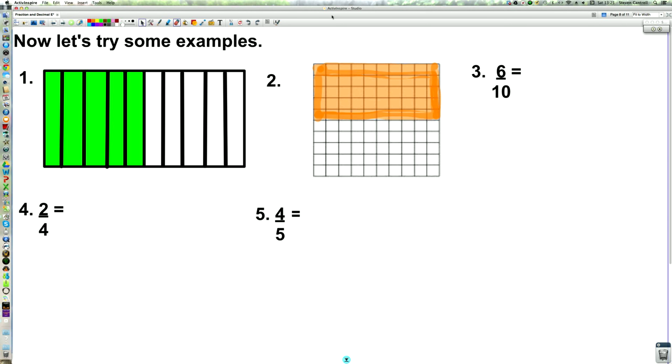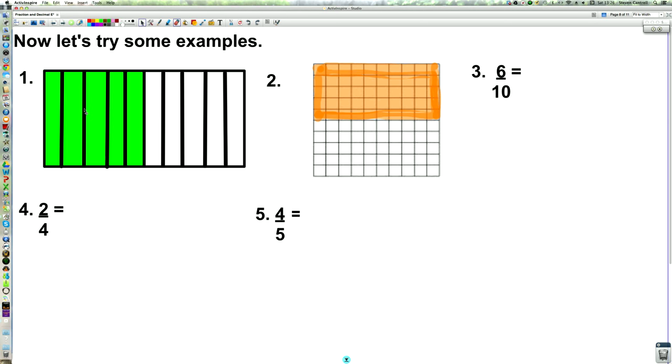Okay, I'm going to assume that you paused it and you gave it a shot, and that you tried to think about it. All right, so here we're looking at the spaces in between the bars. So 1, 2, 3, 4, 5, 6, 7, 8, 9, 10. Well, I already counted that I have 5 green and 5 not shaded. So what is the decimal and fraction for the amount that is shaded over here?